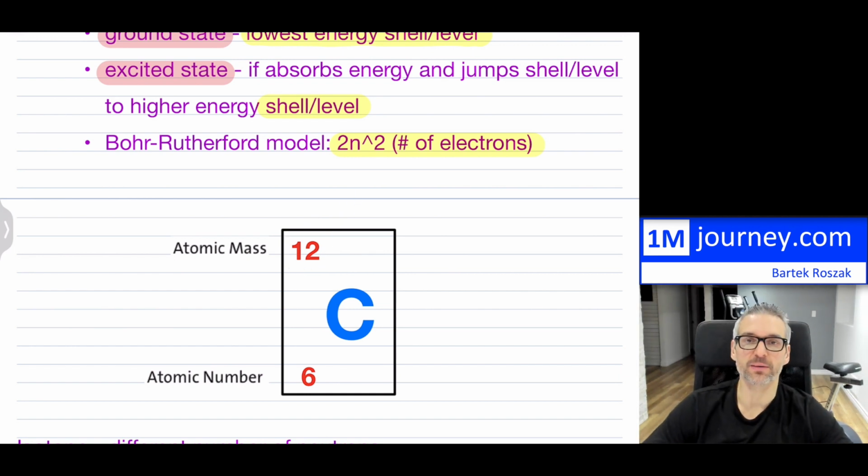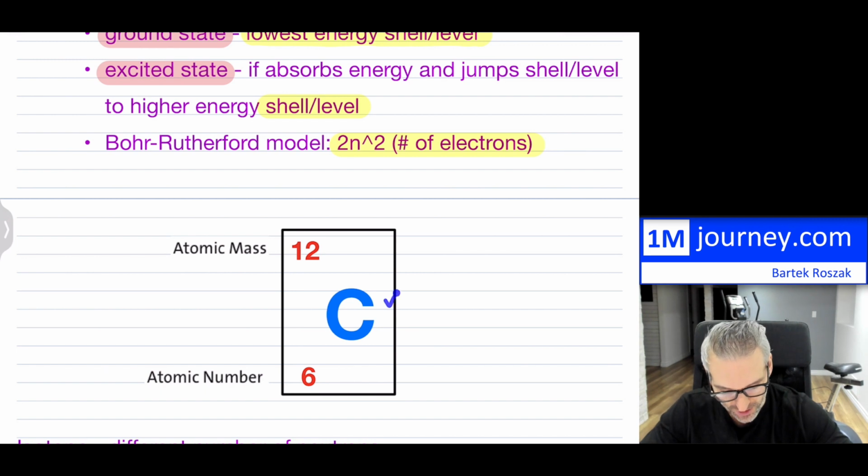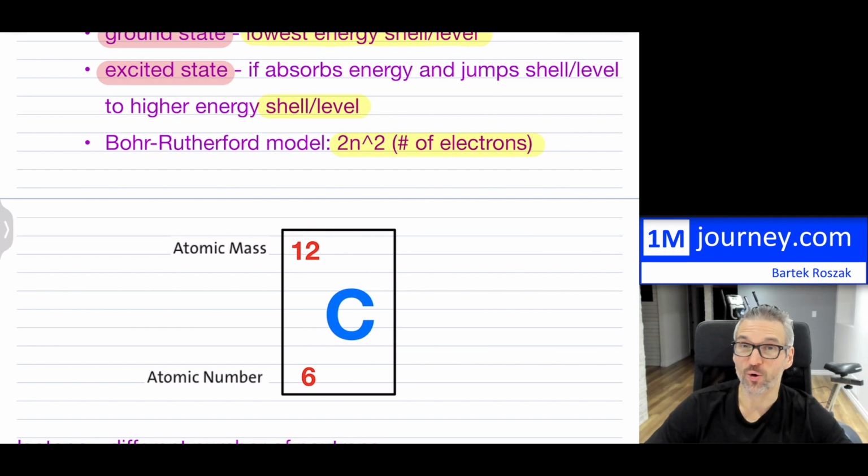Now, what is the atomic mass? Well, the atomic mass is the total number of protons and neutrons that you carry inside a nucleus. Because remember, the nucleus has both protons and neutrons. Both of them combined are nucleons. So how many nucleons are there? Carbon, for example, will have 12. Very often the number of protons is the same as the number of neutrons. So if you had 6 protons and you add another 6, then obviously you get 12. But this is not always the case.